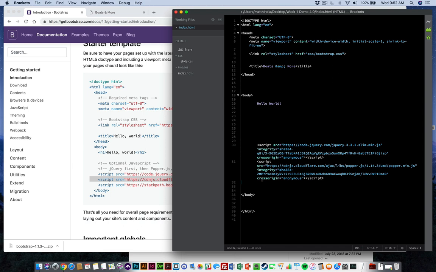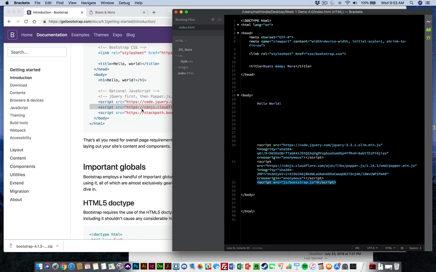And now for the third one, we know that we need the actual bootstrap.js file, so I'll just go ahead and do the same thing here and just say script src equals, we go into our JavaScript folder and we want js/bootstrap.js. And then I can close that. So that should link to all three of our required JavaScript libraries here now.